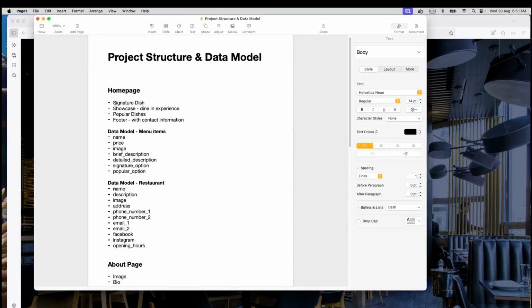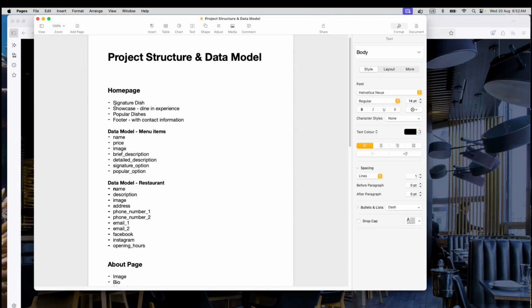So my data model, in order to bring the homepage to life, I would need to have my menu, because the signature dish is one of the menu items. So I would need to have a menu. I would also need to have information about the restaurant. So when I showcase the dining experience, I would need a picture of the restaurant and something brief to say about the restaurant and name.